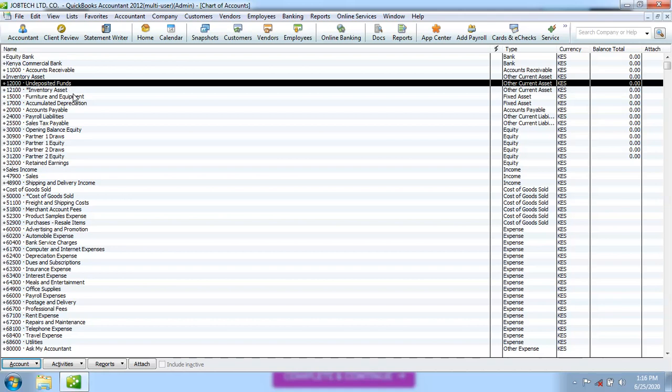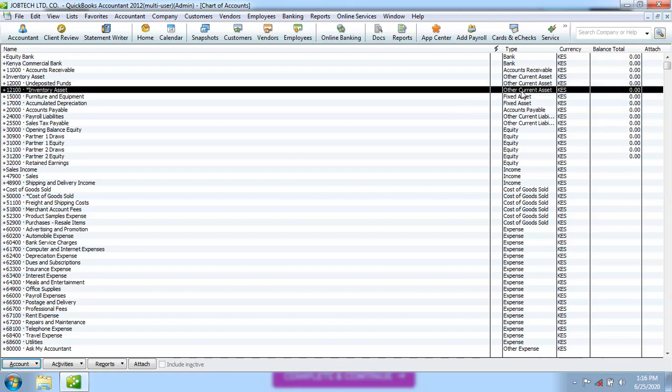We shall learn how to do funds transfer. So remember, in the company setup or company preferences, we said that we want undeposited funds to be the default account for all the money that we receive from our customers. That's why you have this account here. Any payment that you receive is going to be deposited into undeposited funds, which is a current asset account.